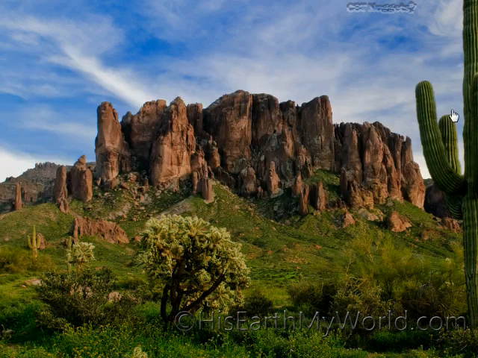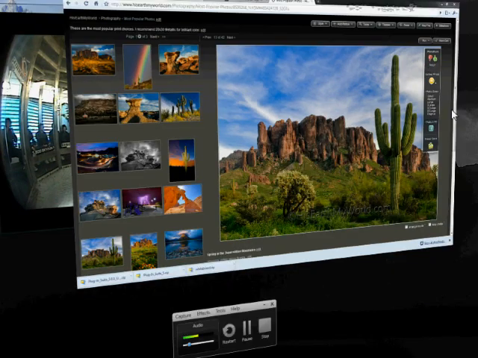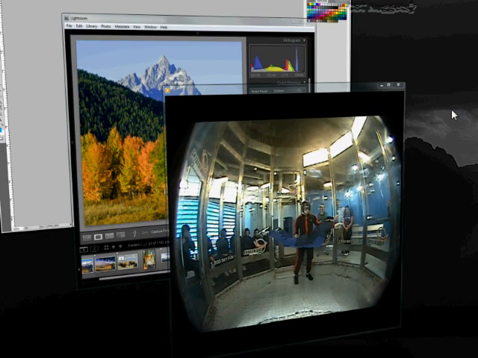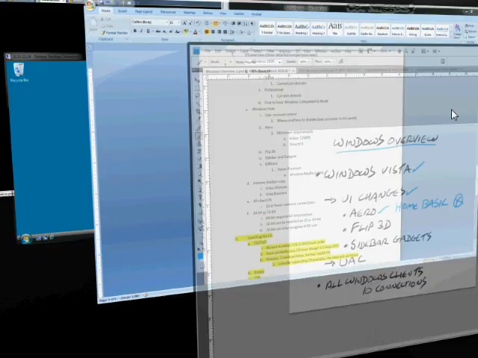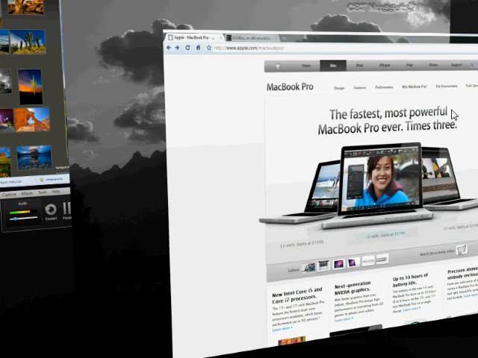But the one I wanted to show you specifically here was the Windows tab. This is something called the 3D flip. I can hold down the Windows key and tab, and notice that we can go through all of these things. Again, we see all of these things in live video going on and so forth. So all of that takes place.